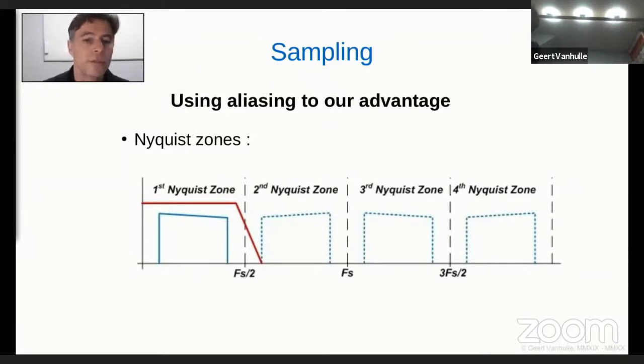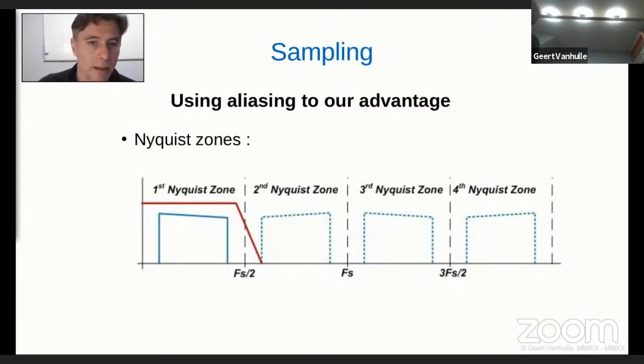The Nyquist zones are every time half of the sample frequency. So we have a first Nyquist zone that is between 0 and half of the sampling rate. So that's a nice zone. There won't be any aliases in there if we filter all the rest. A second zone would be between half of the sample rate and the sample rate, or sample rate and 3/2 sample rate, and so on. So these are the Nyquist zones, and we could select with a filter one of these Nyquist zones, and that would be our oversampling range.